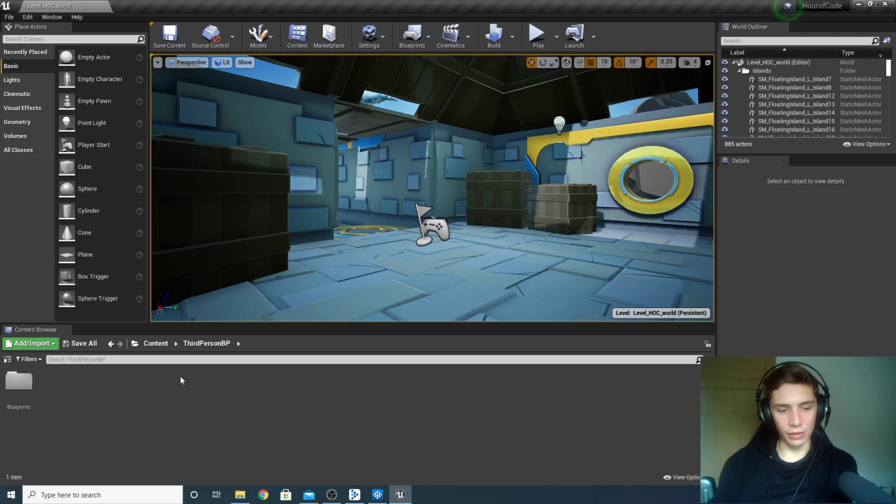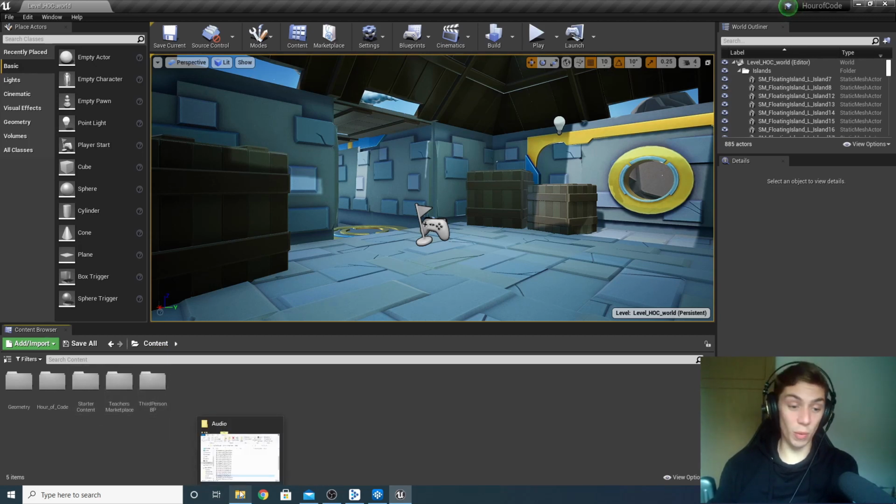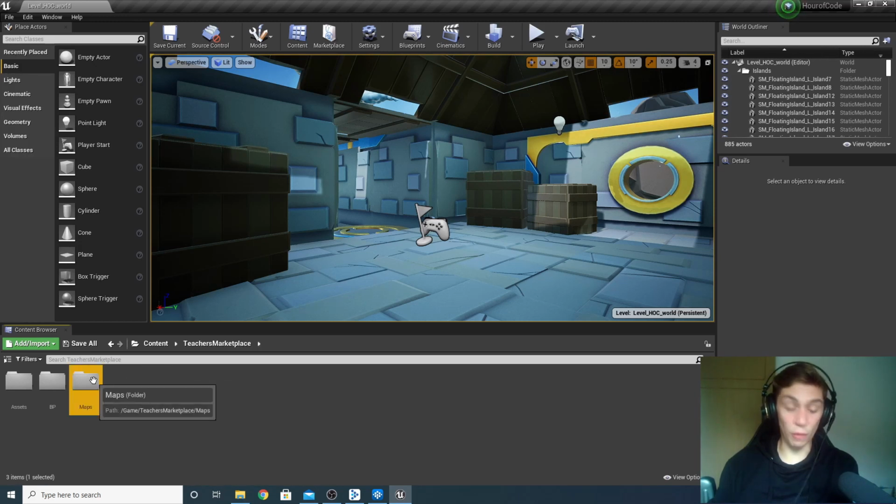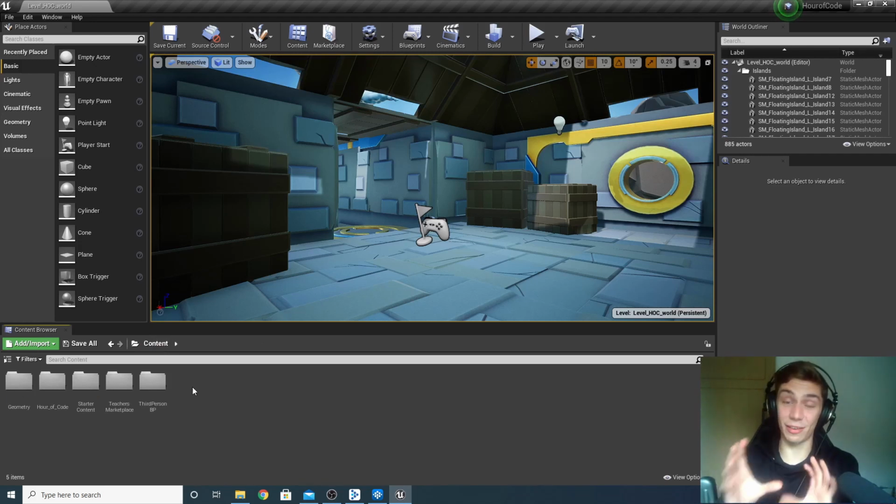Okay, so first thing I'm going to do is in my content browser, which is how you browse all your files and assets within Unreal, click Contents. This is the main folder. It works just like your File Explorer on Windows, or the Finder app in Mac. You just dig through a load of files, or folders rather, until you find the files you want to edit and change. You can just access it through Wwise itself.